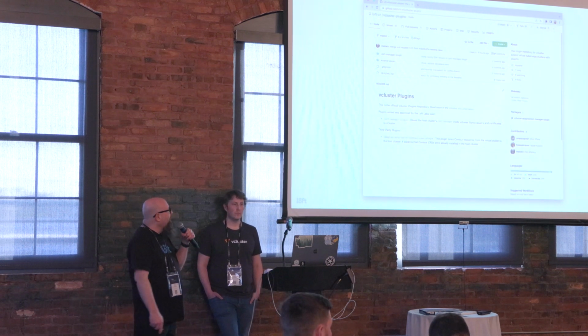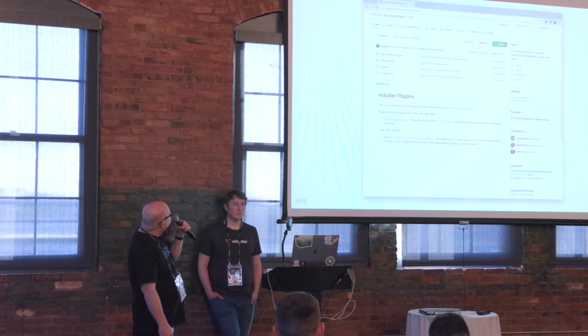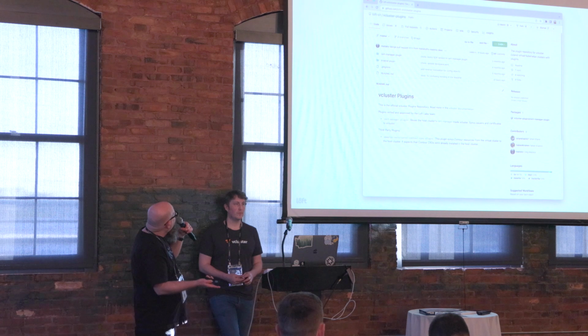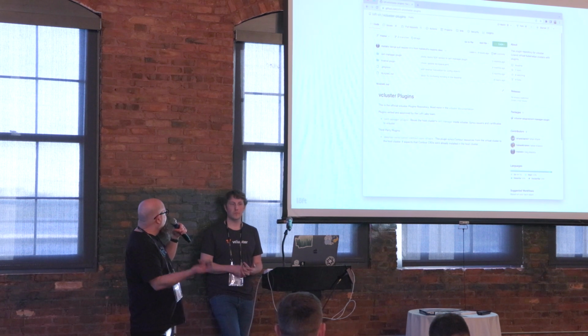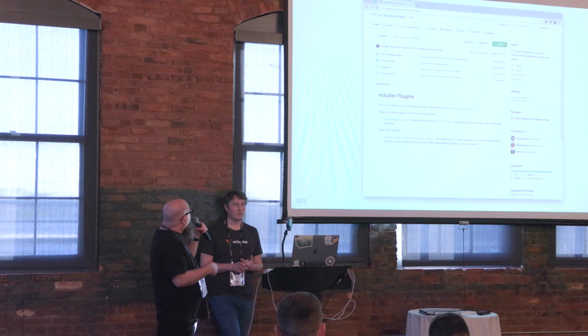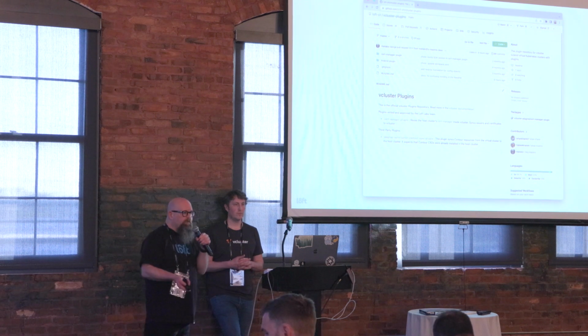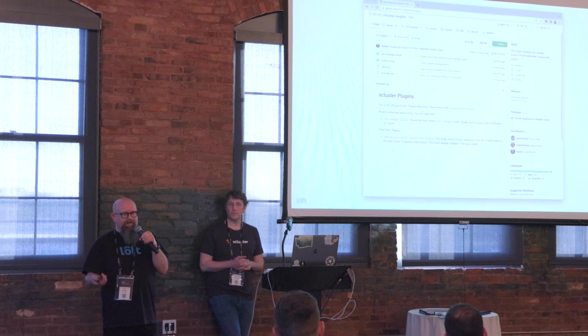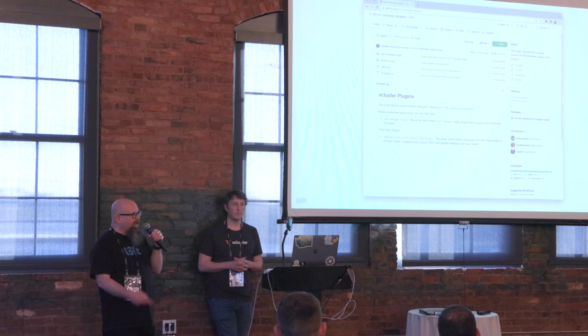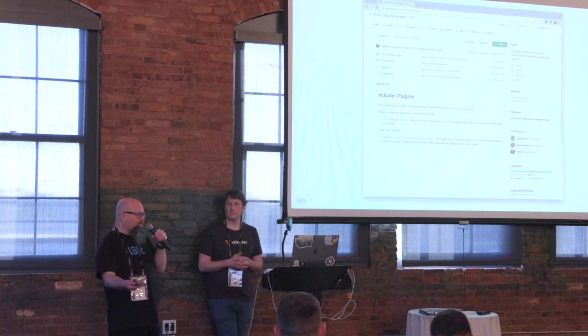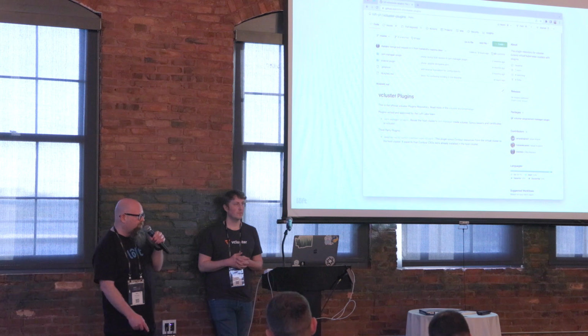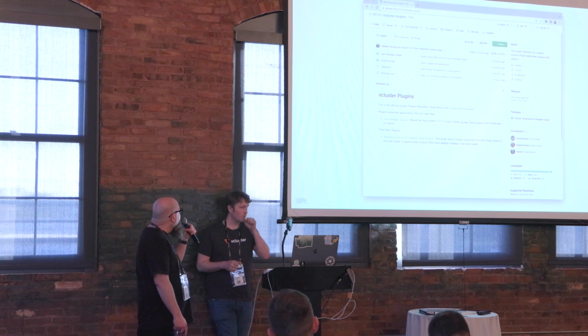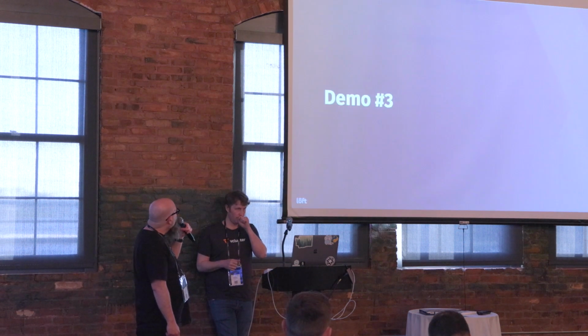Here are a couple of example repos that we have, if you want to see some. We've got a cert manager plugin, and there's a contour plugin as well, if you want to write a plugin and you're looking for some examples. Likewise, if you write a plugin and would like to share it with the community, open up an issue, and we would be happy to add it to this.